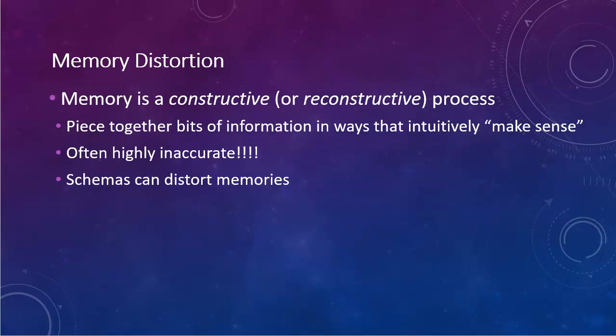So by seeing something and then forgetting it and then trying to recall it, your brain will put together what information you have, and you could recall something that you didn't actually see. And we see this a lot in some witnesses to crimes where they'll first give an account, and then a few days later, if they're asked about the account again, they'll have forgotten some details, but their brain will fill it in. And that's why you'll see that their account will differ depending on how long it's been between their different accounts.